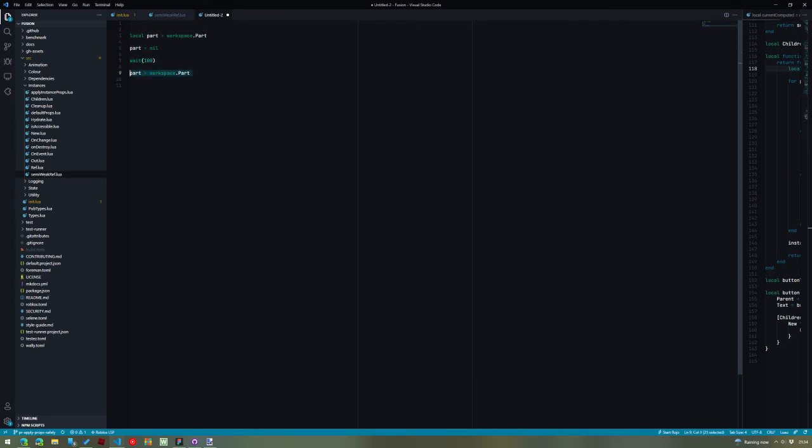Then later on, when we run that same line of code, Roblox will create another new instance object on the Lua side to represent workspace.part, and it assigns it to the variable. The sticking point here is that this instance object and this instance object are not the same thing, even though the instance was always accessible. The way this should work is that as long as workspace.part is in the workspace, and there is at least some weak reference to it in Lua, the instance objects here and here should be the same.